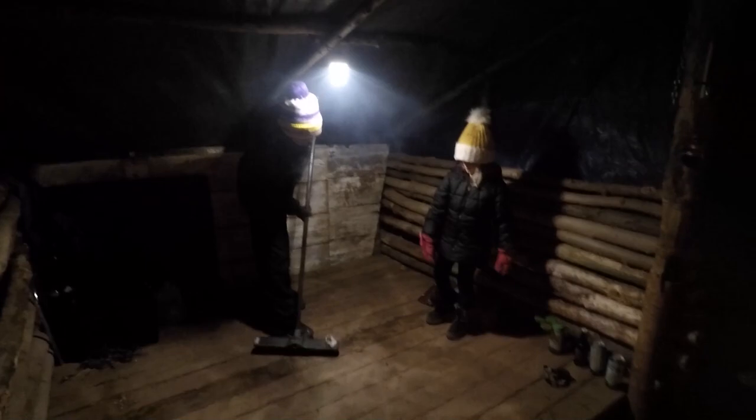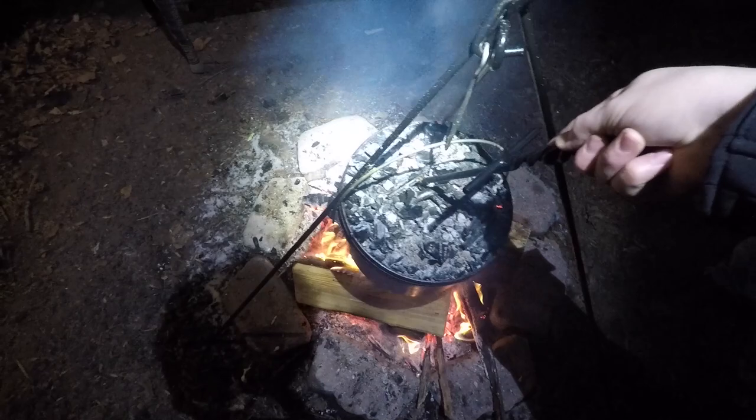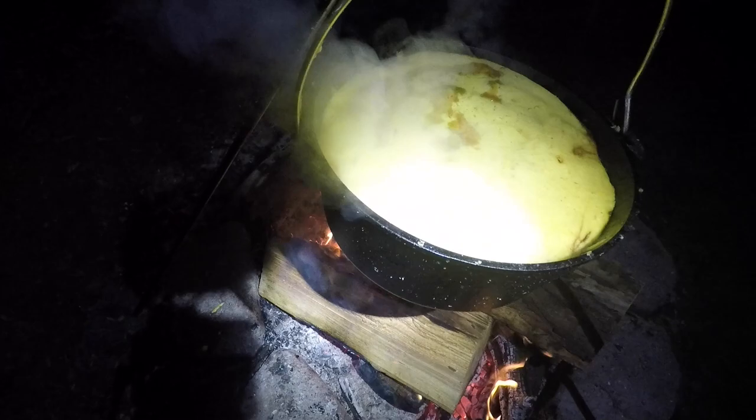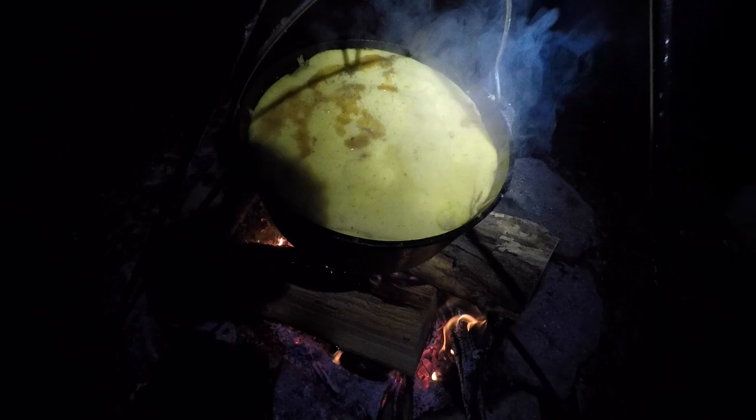Alright, so we're gonna click on the headlamp here. Here we go. And we're gonna check out the cornbread. See how our cornbread's bubbling up. See how we're doing. Should be nice and dry. Oh yeah, it's getting there. I think we got a little bit of time left. It's bubbling through. I'm gonna need some more heat on the top, but you're doing it pretty good. Yeah, I mean it's getting fluffy. Ten more minutes at least.